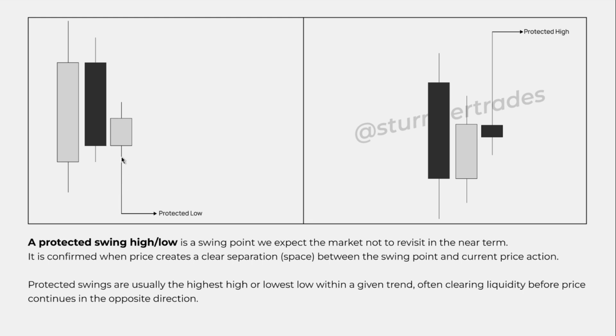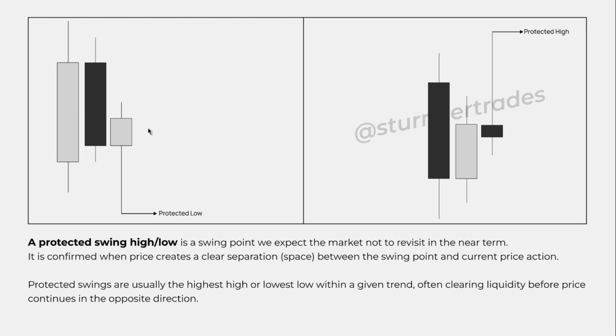Here, we've got a protected low, and why do we call it protected? It's the lowest low in the current price action. Second, it cleared out old lows to the left. And lastly, there is a clear space between that low and where price is currently trading. So if the next daily candle is about to open, we don't expect it to come all the way back down and make another new low because the liquidity has already been taken out. Instead, we anticipate price to respect the protected low and leave space between it and the new candle. That's what qualifies the day ahead as a potential bullish continuation.